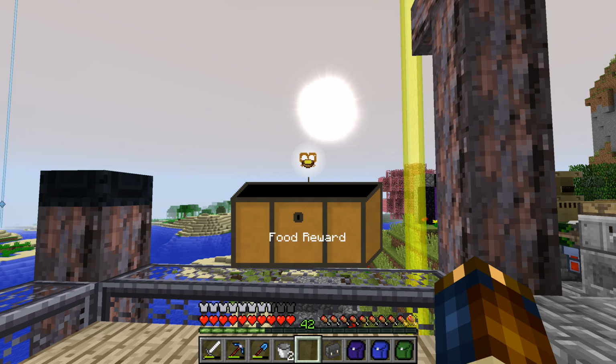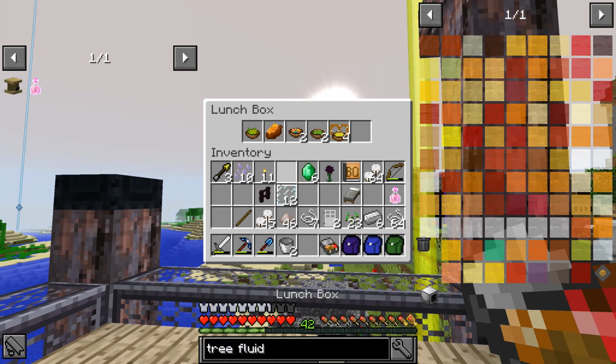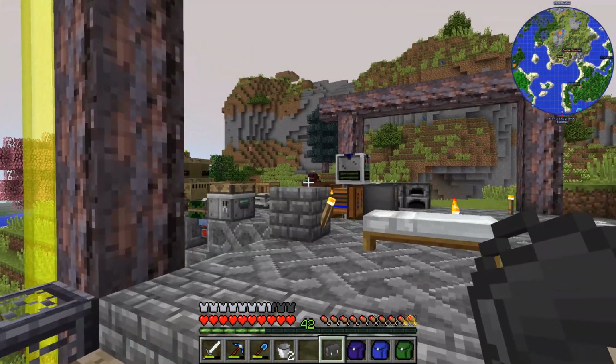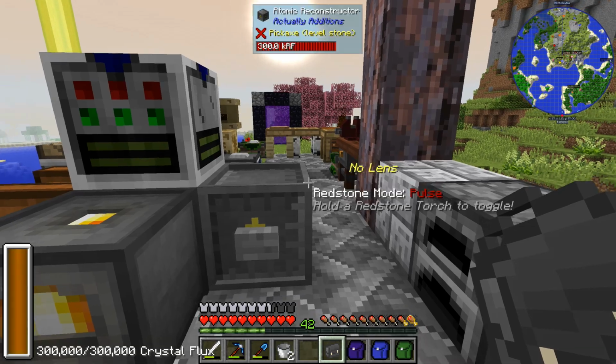Soft pretzel and mustard. Did they change something before the release of this thing where it only gives food rewards now? Or I seem to get food every single time.